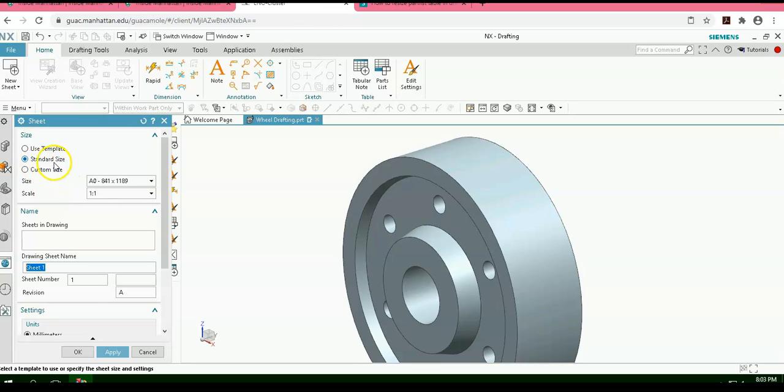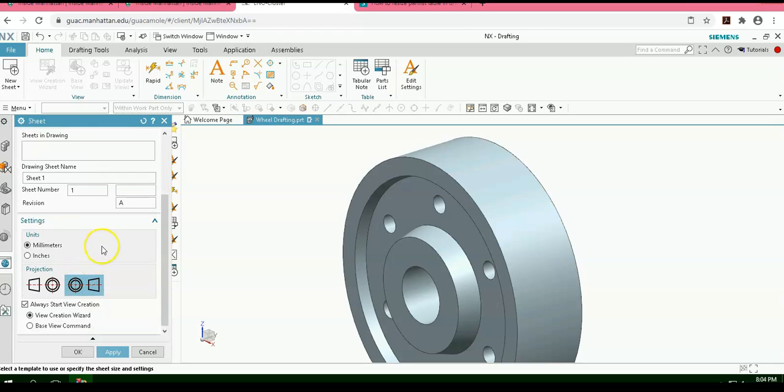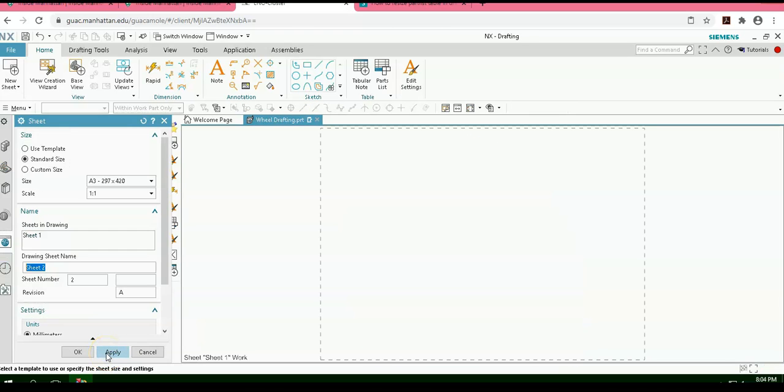You need to select the standard size. For the size, select A3 297 multiplied by 420. The scale should be 1 by 1. And here, make sure to uncheck always start view creation. Units should be millimeters. Click on apply.